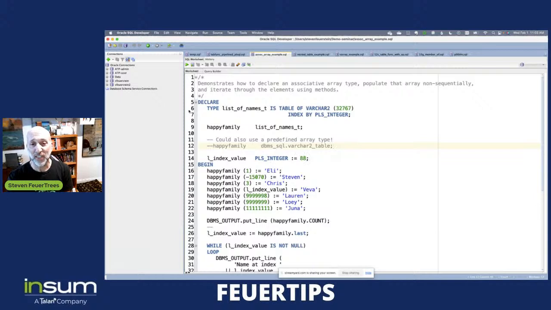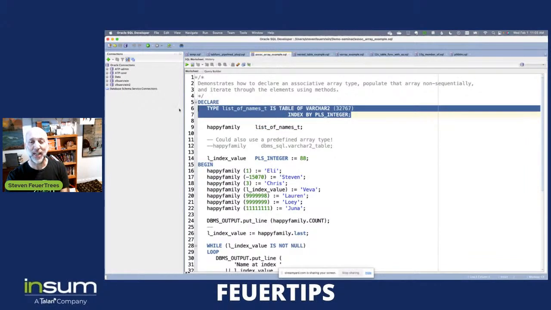And here you see the syntax for declaring a new type of data, a new type of PL/SQL table. You give it a name, is table of. So that goes all the way back to Oracle 7 syntax of PL/SQL tables. The data type of every element in the collection, this is a table of strings or an array of strings, and the indexing mechanism. So this is the very first kind of PL/SQL collection. It was called a PL/SQL table.